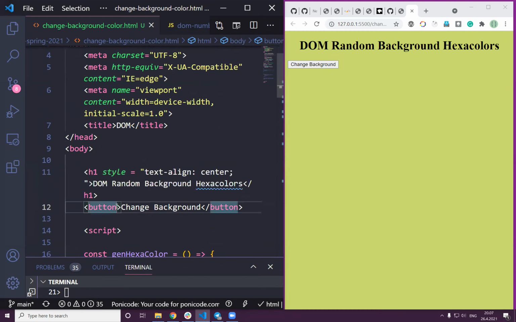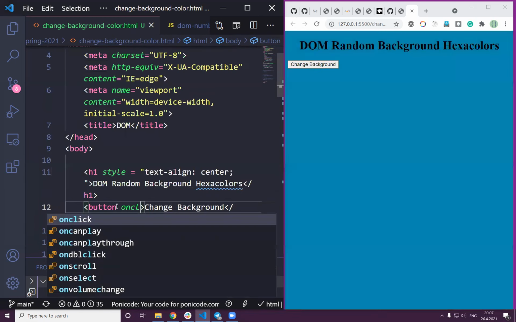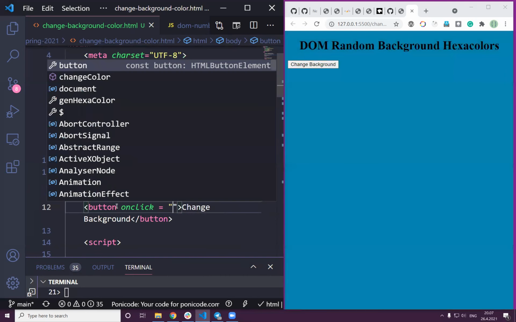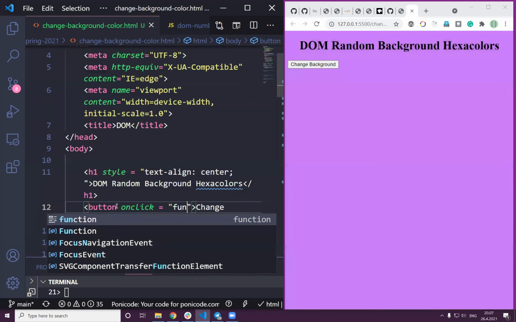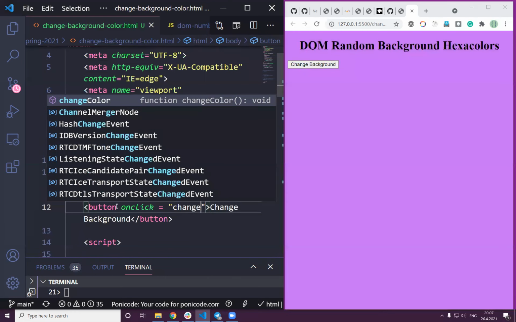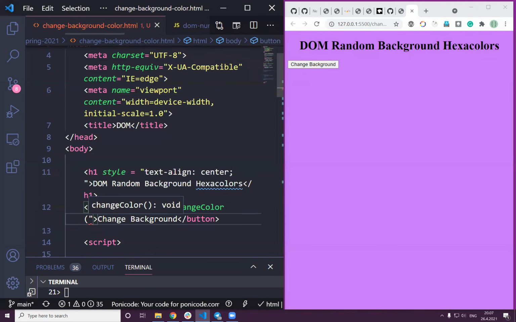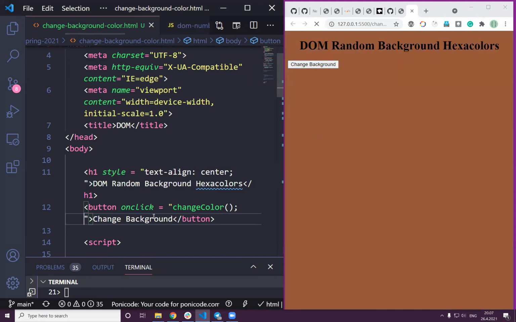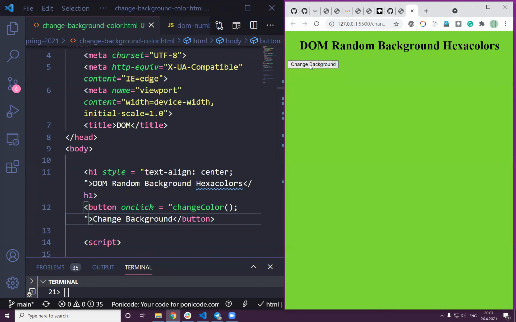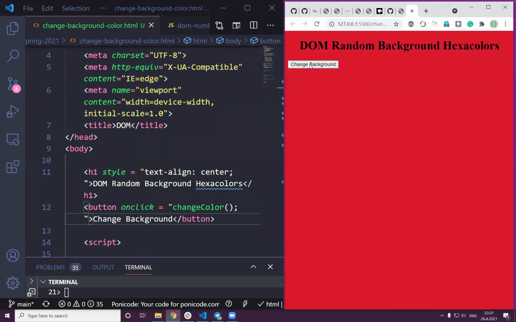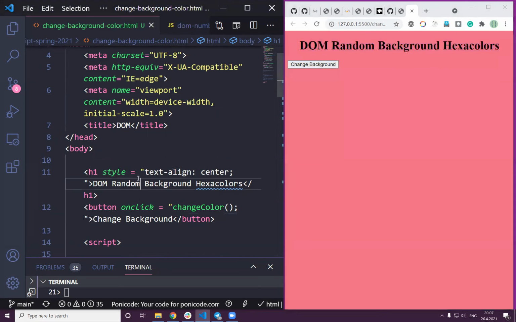Yeah, onclick. I can put it in the chat. Yeah, I got it. Then function changeColor, something like this. Yes, it's good. Yeah, this is one way of doing it.